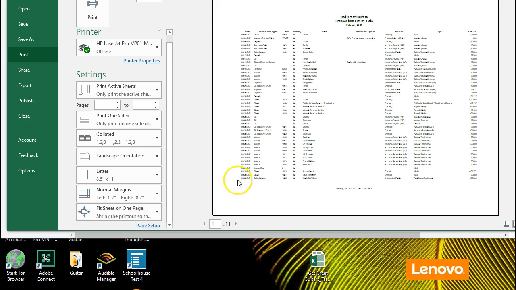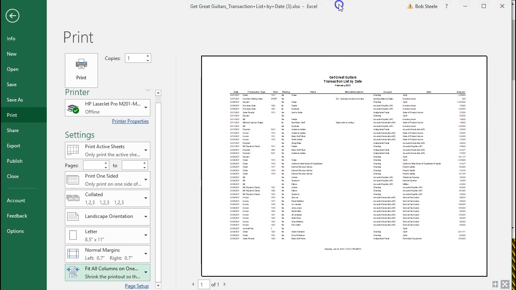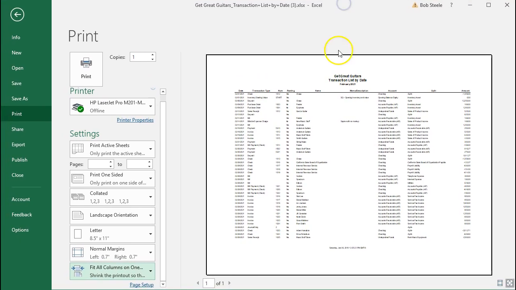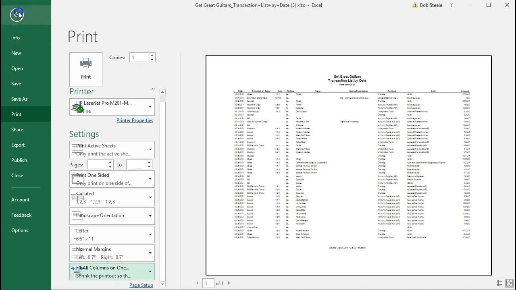What that'll do is make sure it's fit one page wide, but it can still be more than one page long. In this case, it's the same just because of the dimensions of this report. But if it was a really long report, we could still have a couple pages long. That's fine. What we don't want is for it to be printed on two pages wide. Now we're just going to say that that's the formatting we want.